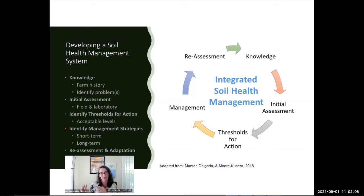Are you on that trajectory, or did something really out of the ordinary, a major drought or crazy weather patterns, happen that offset that whole strategy and threw you for a loop? Sometimes also just looking at your management. Did you set the drill too shallow to not get that good seed to soil contact? Was your timing off for your termination of your cover crop?